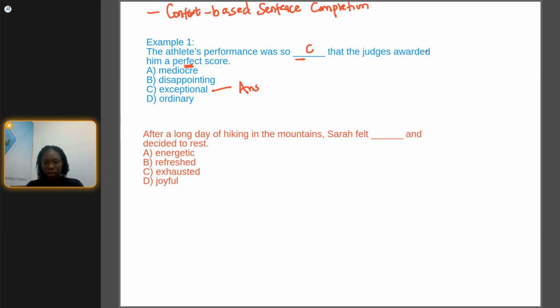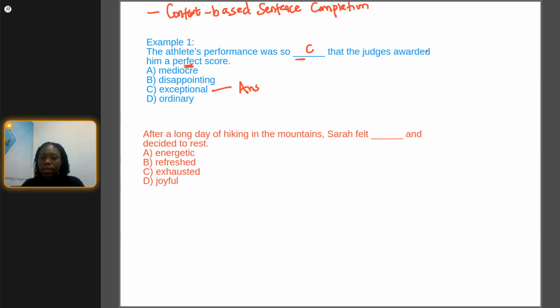Option B says refreshed. If you are feeling refreshed after hiking in the mountain, then it means something must be wrong with you. It means that you are not normal, because normally the way our bodies have been created, if you do something tasking, you are expected to be tired. So if you are not tired after exercising, then maybe we need to come and see you so that you can help us out, and maybe you save all of us from getting tired unnecessarily. So you are not expected to be refreshed after hiking, after exercising.